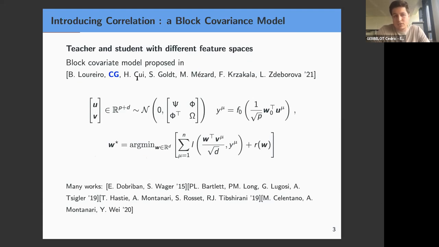The first thing that I would like to present is a joint work with Bruno Loureiro, Hugo Cui, Sebastien Gold, Marc Mezar, Florent Zakala and Lengkaz de Borova where we proposed a block covariance model to try to create a scenario where the teacher and the student can act on two different feature spaces. If you consider samples of the form u and v in a vector of size r to the power p plus d, u is described by a covariance matrix modeling a feature space psi v by a covariance matrix omega and the interaction between the two a covariance matrix phi. Now the generative model generates labels using the samples u and the feature map psi and the student tries to learn this using the samples v using the covariance matrix omega. There are many works that have been proposed trying to deal with correlated scenarios and perhaps the closest to this is Asti Montanari Rosett and Tsipcherani where they had at a certain point a similar block covariance structure for the specific case of ridge regression. Here the idea was to do this for a generalized linear model.